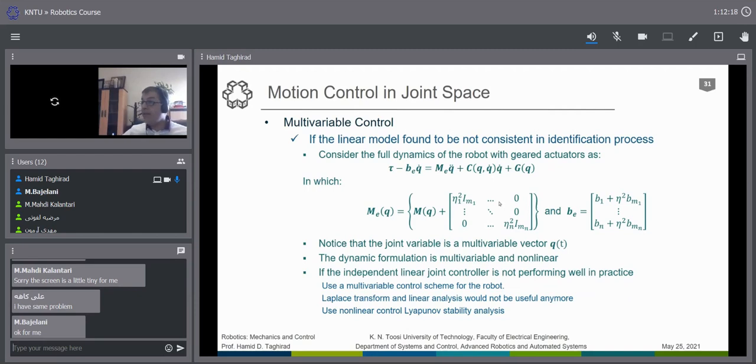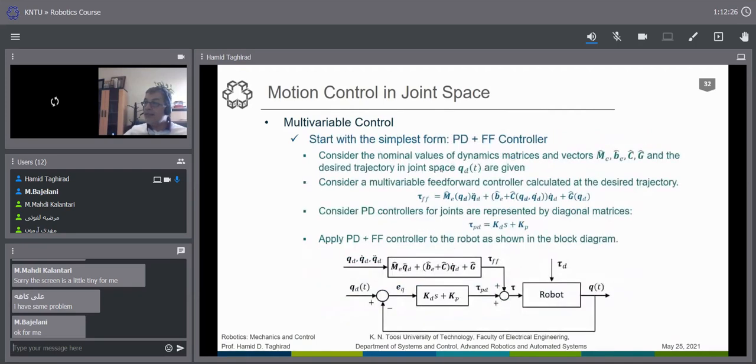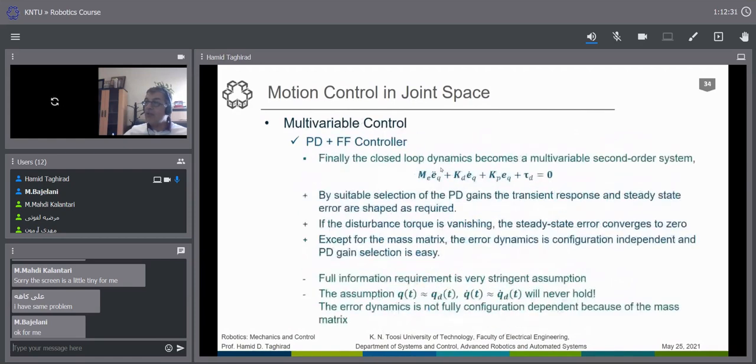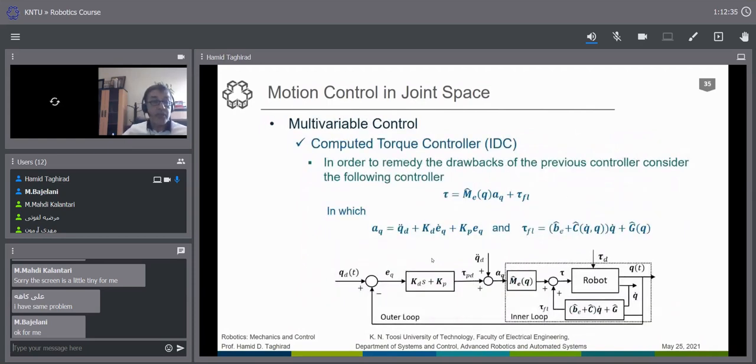So if this is the case, we have a general dynamic equation here, and what we showed is that in multivariable control, I would like to go through the computed torque method, which is the most important part here. We talked about it last session, but I would like to give some more indication and details about that. In this case, we have a controller which is composed of two parts. One part is the nonlinear and multivariable part, which includes all the dynamic matrices that we have, M, ME, BE, C, G, the terms that have been derived from the dynamic equation. And this is an inner loop, we call it an inner loop.